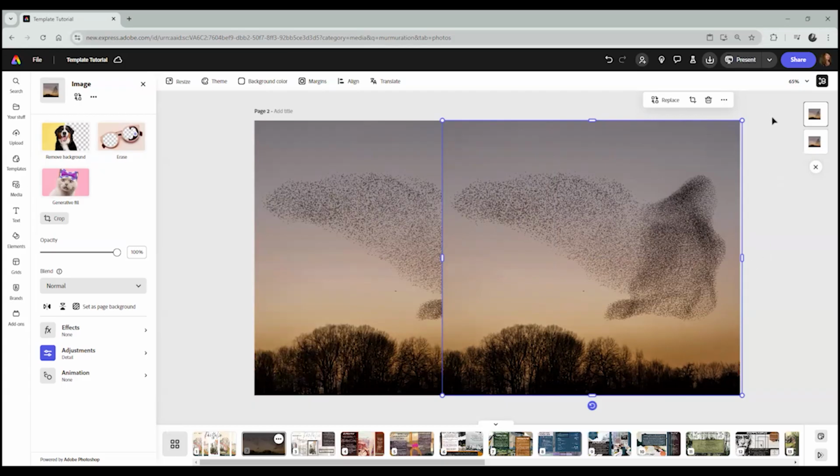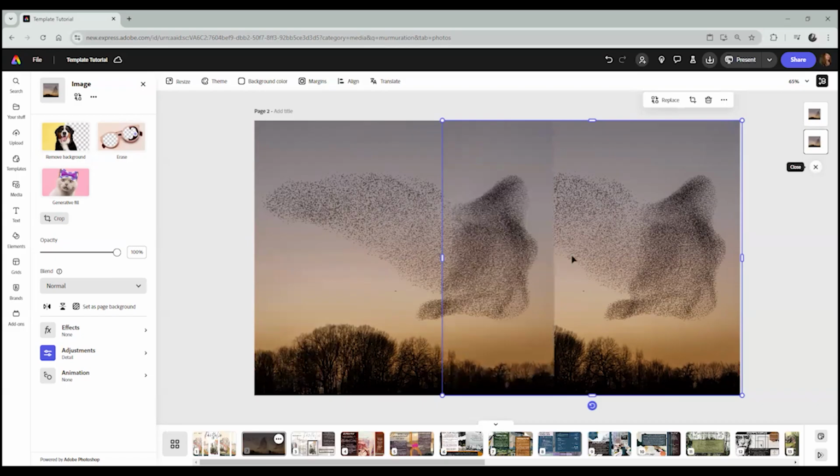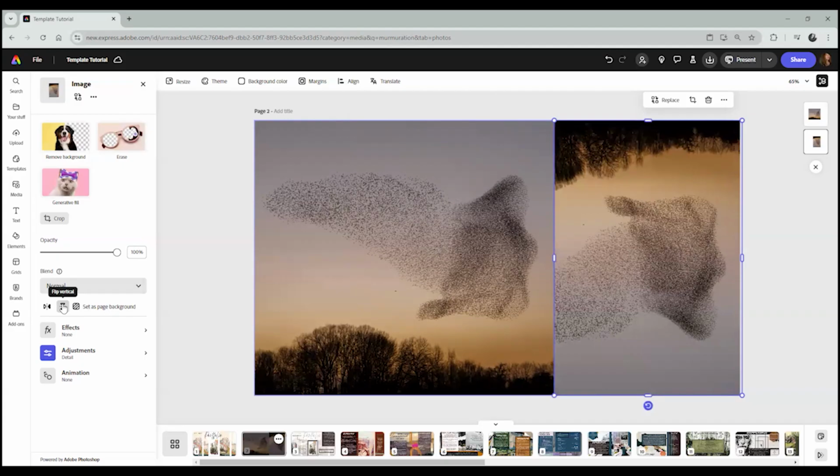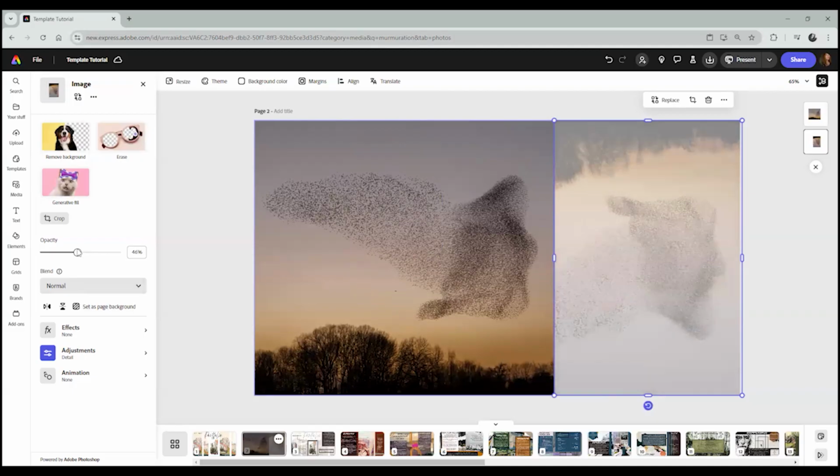I want the second photo to be in the background, and I know that it's on the top right now, so I'm just going to click and drag it to be underneath. And I also don't really care to have extra photo here, so I'm just going to crop it again so it's just like this. And to make it a little more interesting, just as an aesthetic choice, I'm going to use this flip button to flip it upside down. And then I know that I'm going to be putting text on top of it, so I'm going to lower the opacity so that I know that my text will stand out pretty well on that photo.